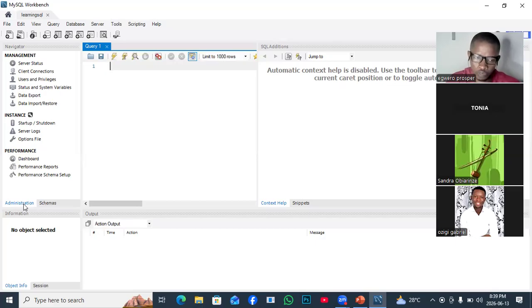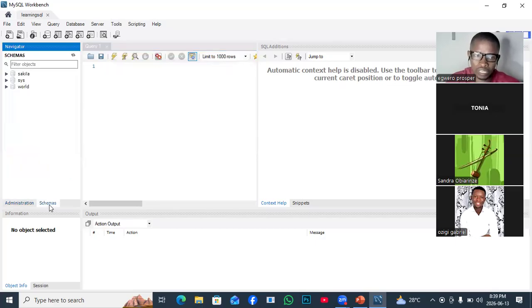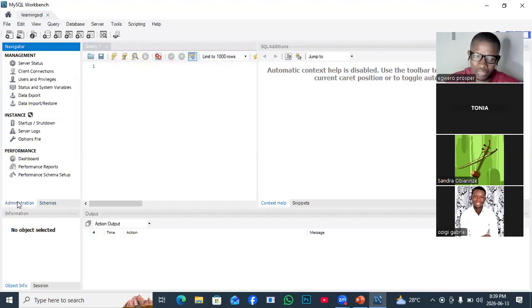Now, watch what is going to happen. If I switch from the administration to schemas, you see that the appearance has changed. We do not really have anything to do with this place. This is just like the configuration that makes everything work for us. So please don't come here to change any setting so that you will not run into challenges.